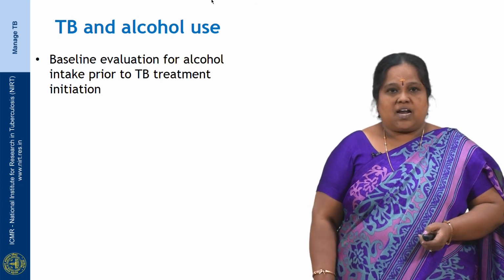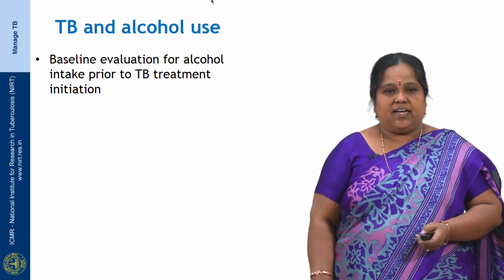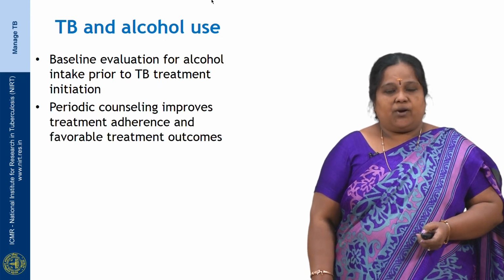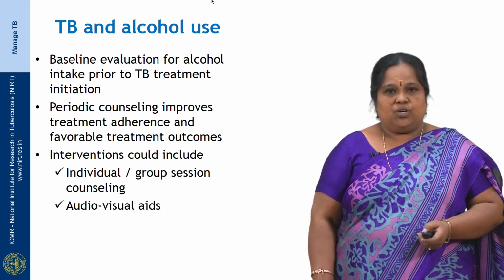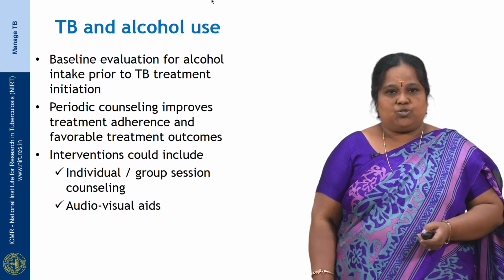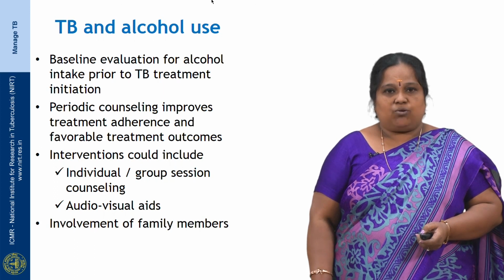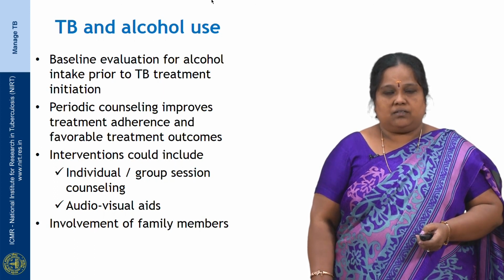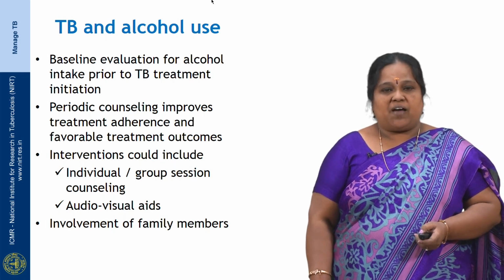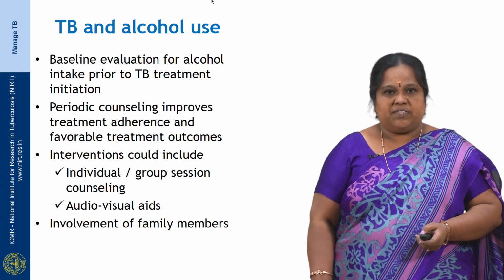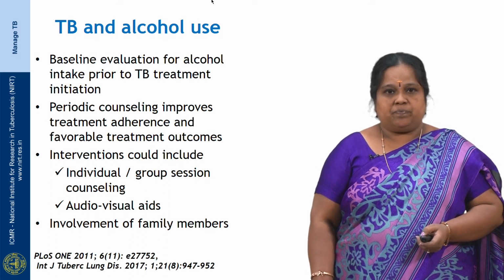Before starting the patient on anti-TB treatment, a baseline evaluation for alcohol intake should be done. Periodic counseling improves treatment adherence and favorable treatment outcomes. Interventions could include individual counseling or group session counseling. Audiovisual aids can also be used for training the patient on alcohol quitting. Involvement of family members is an important component in the counseling for alcohol quitting.